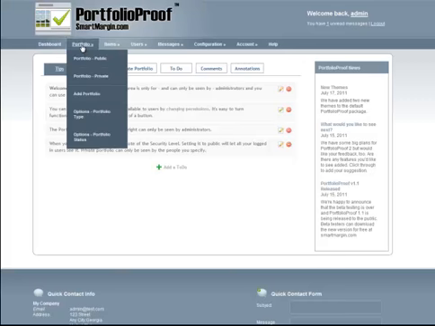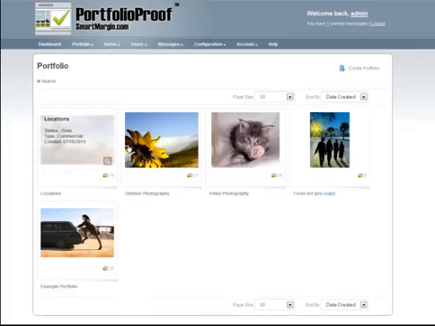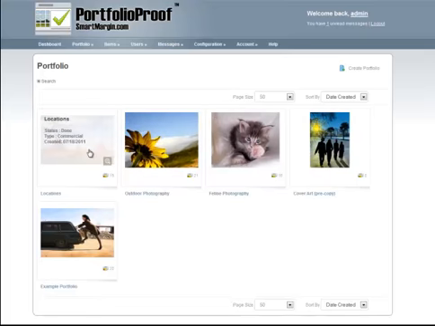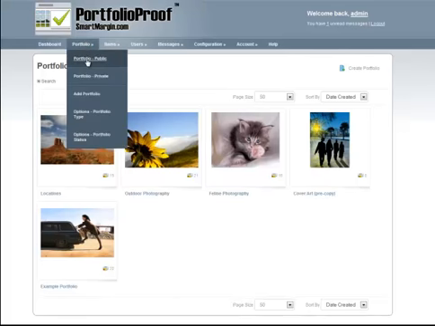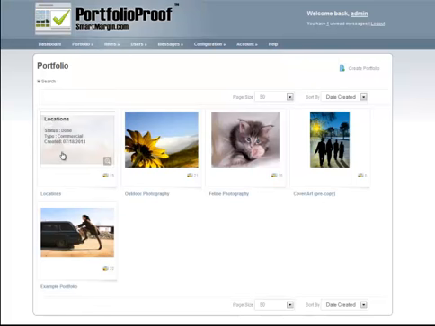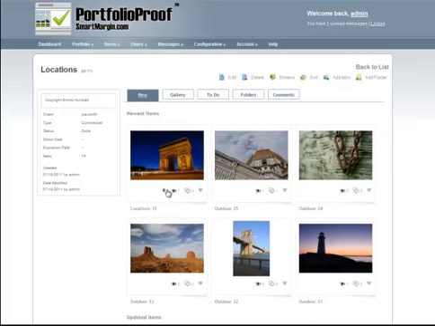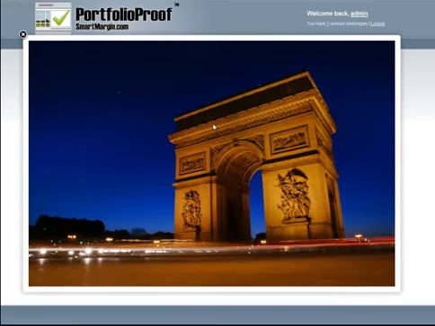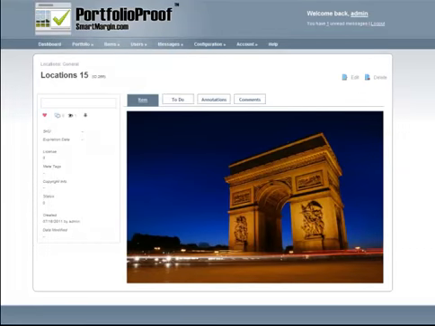Now, just in case you're new to the program, in the end, these are what portfolios look like. Portfolios come up in the list of portfolios. They're both public portfolios, which are available to everybody who's logged in, and private portfolios, which are only available to people you give permission to. Once you click through on a portfolio, you have access to all the different images, and you can click through to get all the functionality of those.